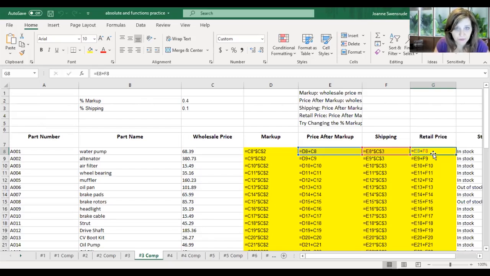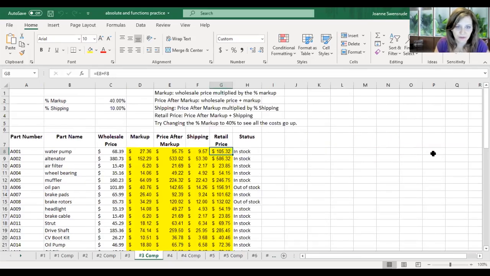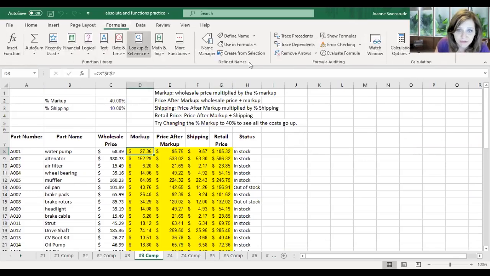Now there's another tool as well. I'm going to Control Squiggle to come out of that. There's another one called Tracing Precedence and Tracing Dependence. So if I go up to my formulas bar here, I'm going to say, I just opened the spreadsheet up and I now have to figure it out. Maybe I did a Control Squiggle and my columns got really small when I did that, and there was just a lot going on there. It was hard for me to figure out which ones. Sometimes Control Squiggle honestly is the best, but here's another option for you.